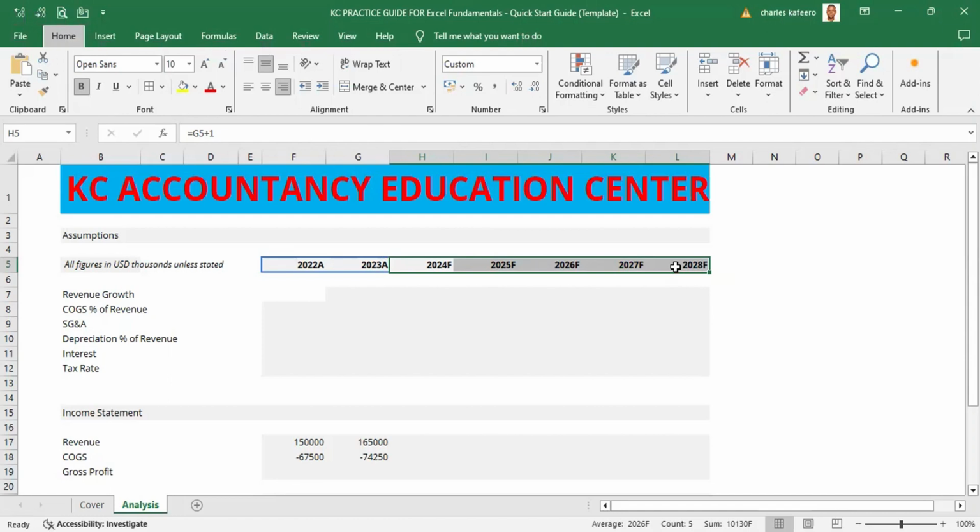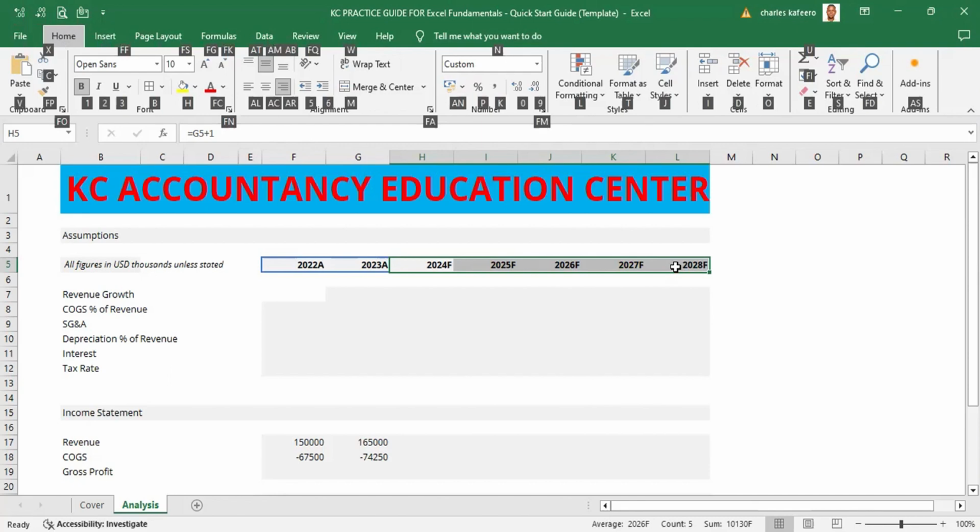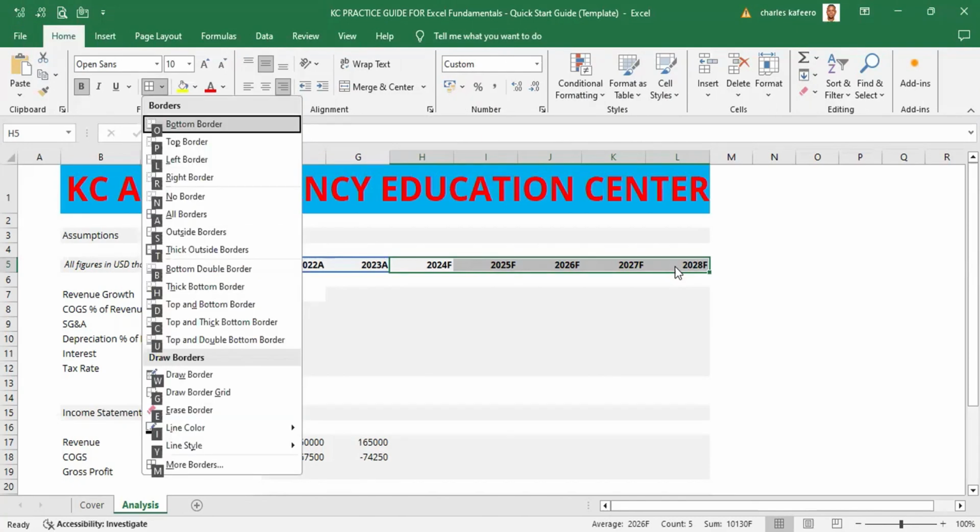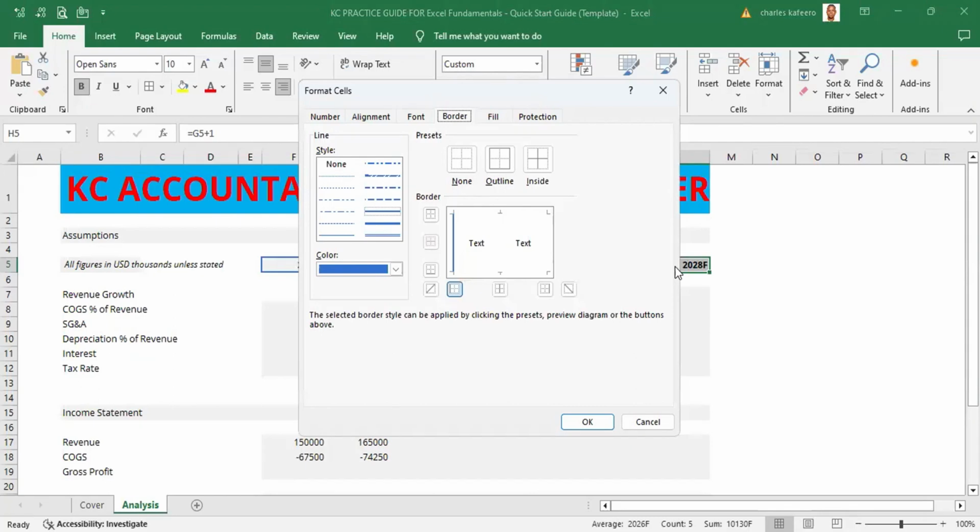We hit H for home, B for borders, M for more borders, and we select. We are also going to maintain the same color, but this time we are going to pick from our left-hand side. This one we picked from our right-hand side, but here we are picking from the left-hand side. Let's also make it surround the entire range that we have.